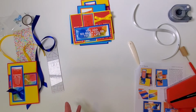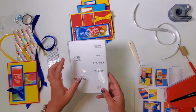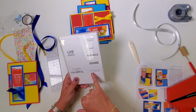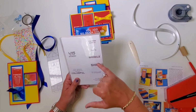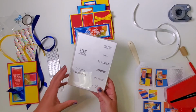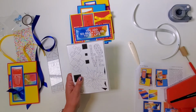So I wanted to take a second now, because you're my card makers, and I wanted to share quickly with you what I did with the stamps. Now the stamps have some fun images and some smaller text, but what makes this unique is that you can combine a lot of these in different ways. So for example, you can have shine, bright like a diamond, or sparkle, bright like a diamond, or time to shine, or time to sparkle. You were born to sparkle, you were born to shine. Shine is my favorite color, sparkle is my favorite color. You can have shine, live in the moment. These all interact, and we were very creative, I think, when we came up with these little sentiments and the way you can combine them to make some cool artwork. So if you get the stamps, those are some great options.